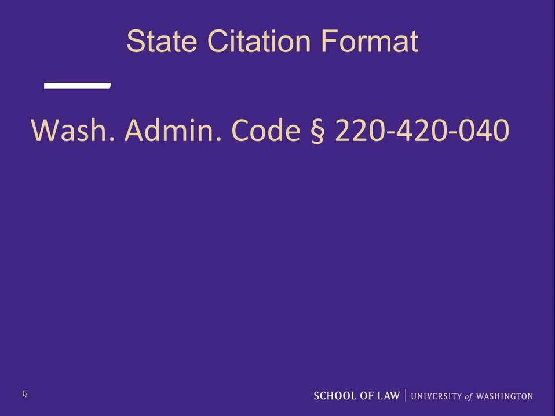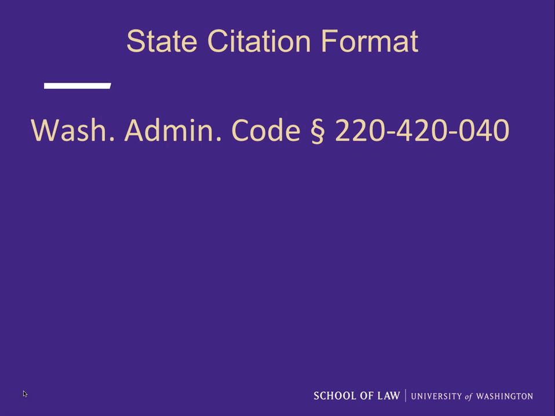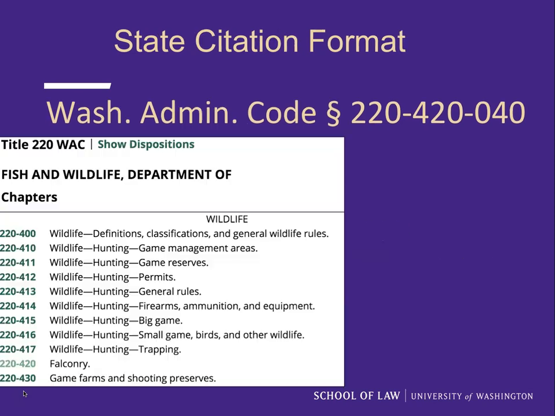Then we have the section symbol and three numbers separated by dashes. The first number is the title, the second is the chapter within the title, and then the third is the specific section. Sometimes local rules of the state courts provide different instructions for citing to the state's code. For example, while Wash. Admin. Code is the abbreviation for Washington's code under the rules of the Blue Book, the state courts direct that the abbreviation should be WAC, so you will see that used in citations in court materials.